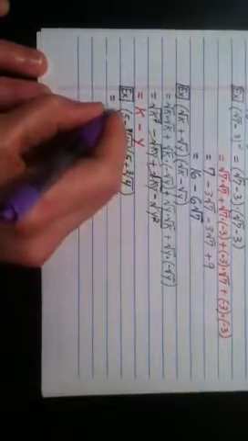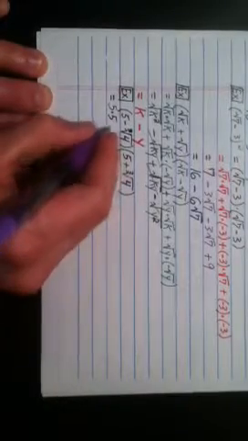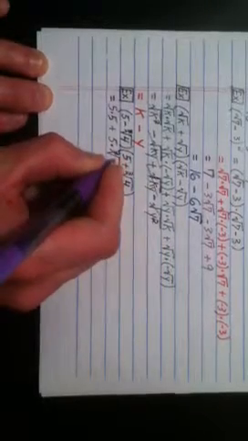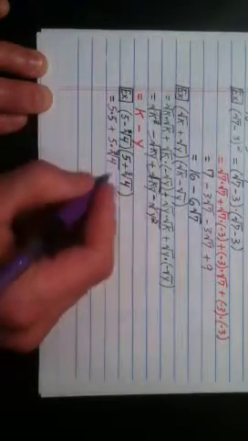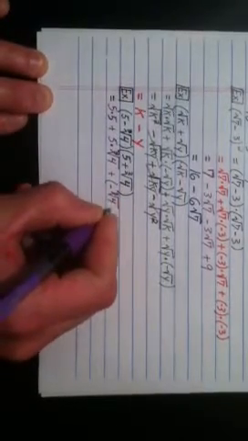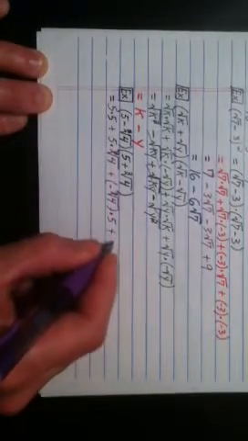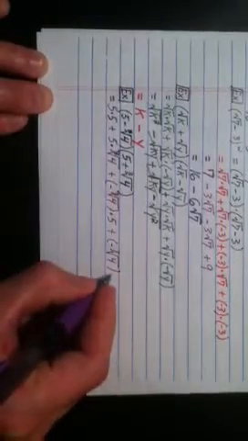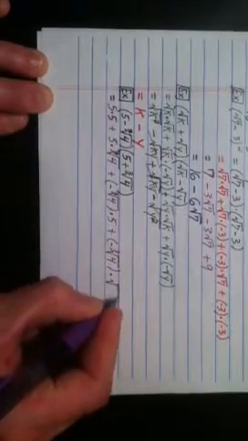We have 5 times 5. 5 times a cube root of 4, so plus 5 times cube root of 4. And then on the inside here, a negative cube root of 4 times 5. And then the last piece, a negative cube root of 4 times a positive cube root of 4.